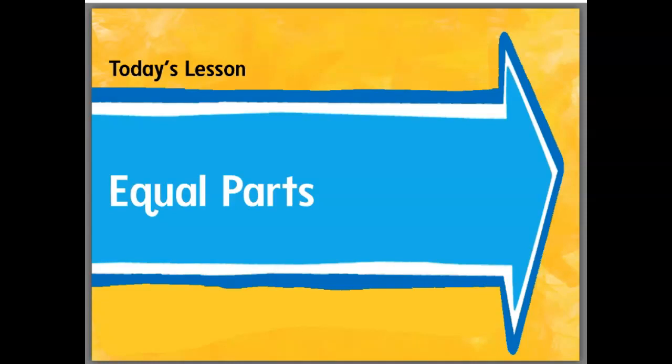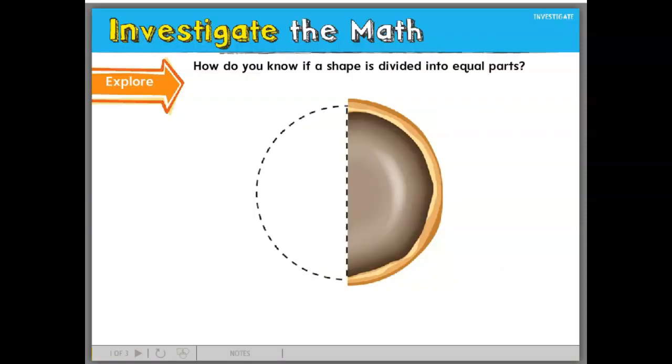Hello, first graders. Today we're going to be talking about equal parts, what that means, what they look like, and how to make them. I want to start by having you think about this question. It says, how do you know if a shape is divided into equal parts?